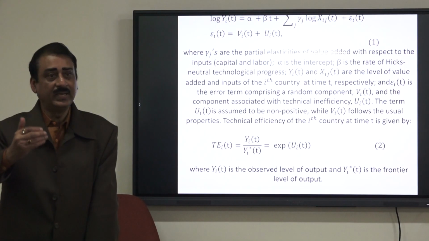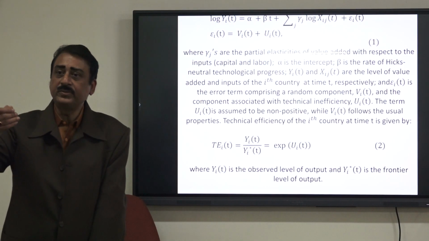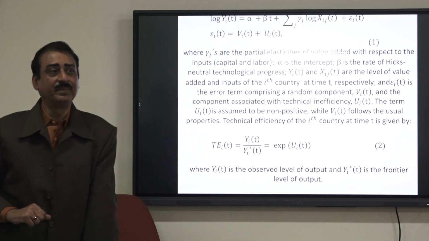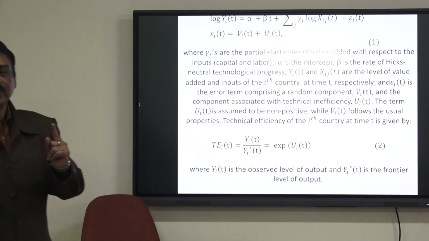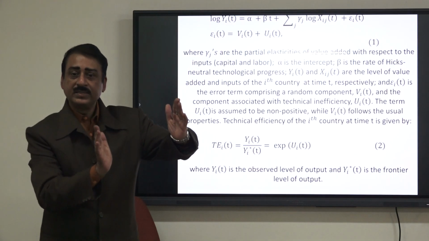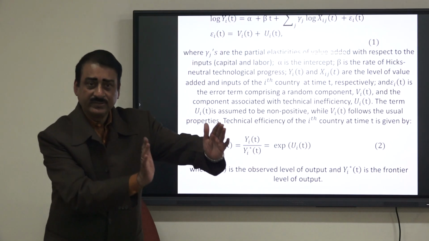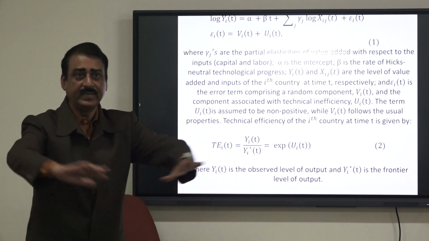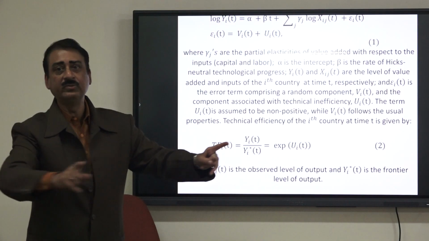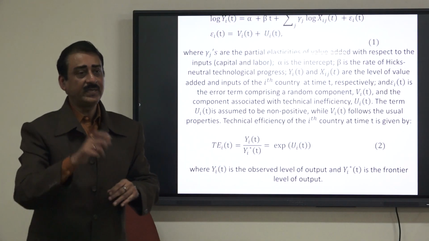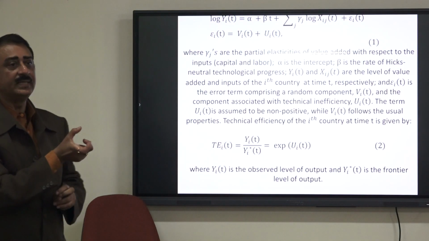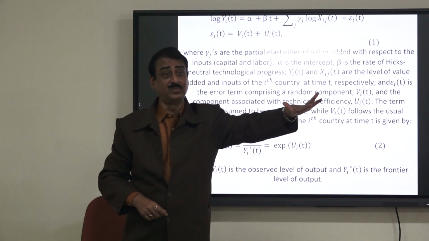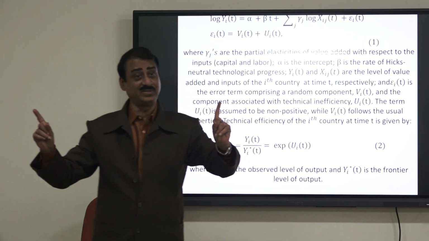So based on that, you will figure out which form is the most efficient one. And when you are doing this exercise, you will consider each industry or each firm separately. Suppose, as in the earlier example, there are 100 industries, and for each industry you have 10 years of data. So for each industry, you do this exercise. This equation will be estimated for all industries, all observations, that is 1000 observations.